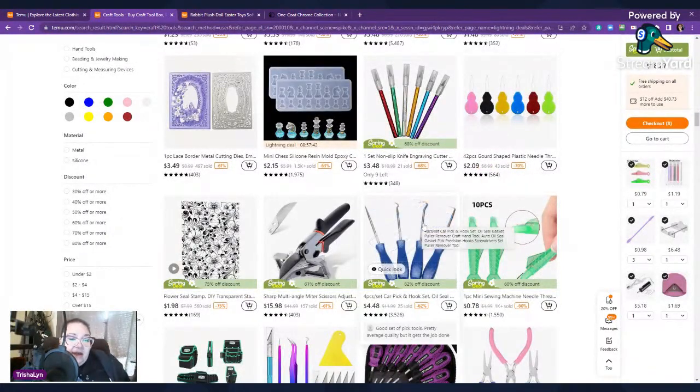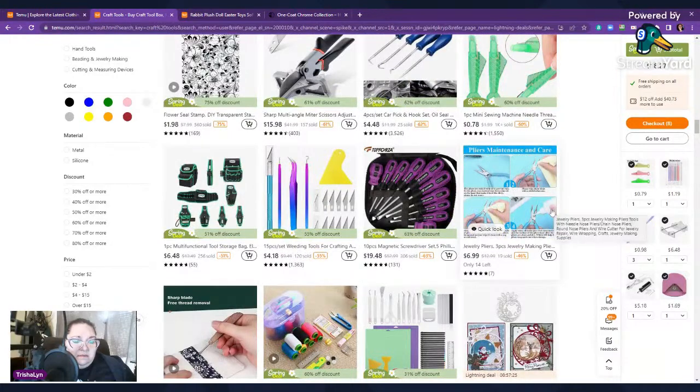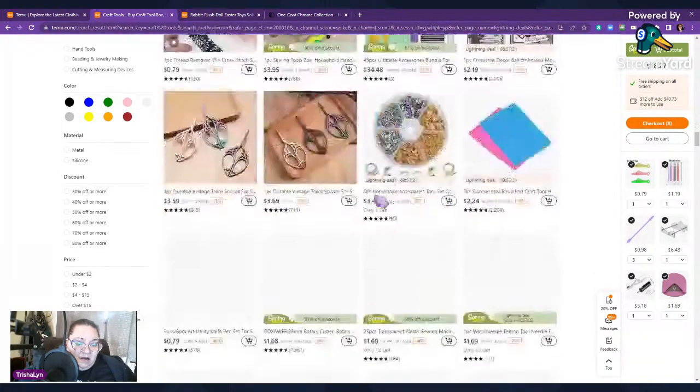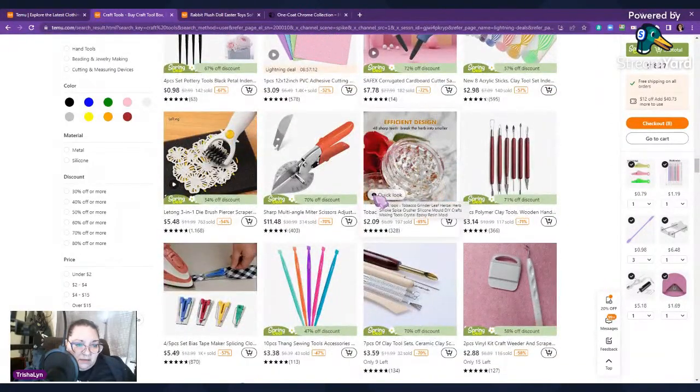I can tell you right now, this hook set, you can get cheaper at Harbor Freight. $450. I know I got a hook set very similar to this with neon orange handles for like $2 at Harbor Freight. Magnetic screwdriver set for $20. It's not bad. I got all the way up to the top, and that's really frustrating that it somehow kicked me back up here.